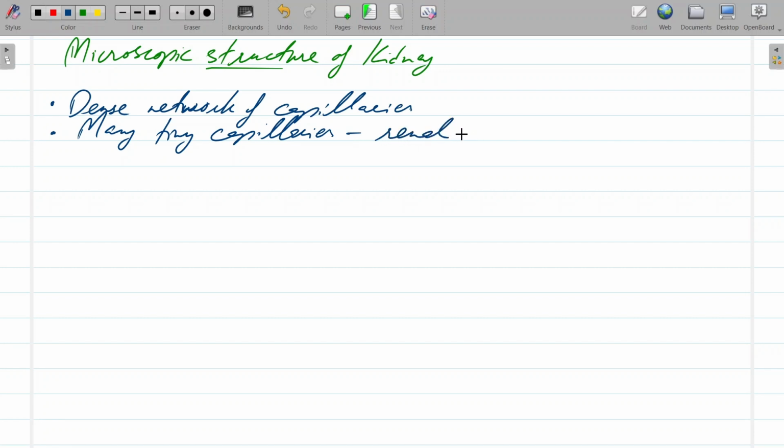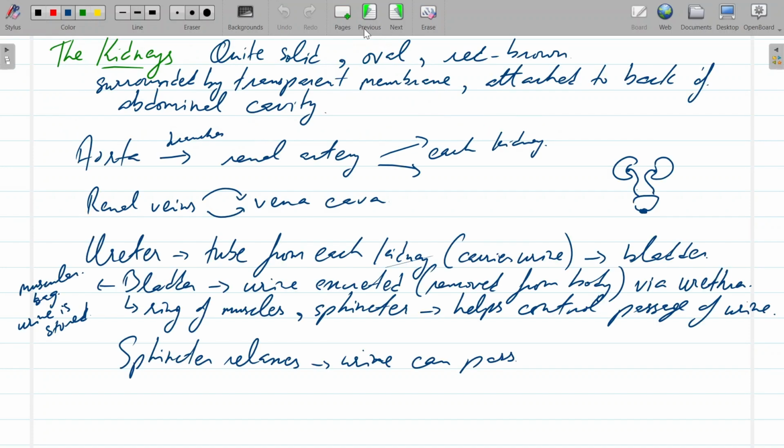And like where our kidney is located? Sorry, I can't make that out. Could you repeat that? Where kidneys are located? We just talked about that, right? They are located at the back of the abdominal cavity.